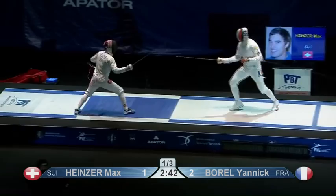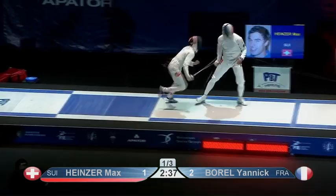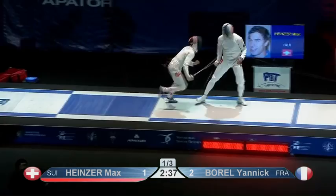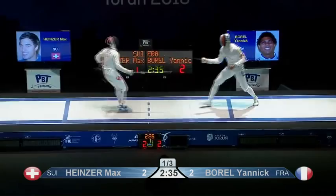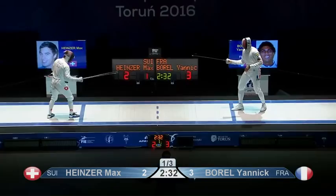A repeat of the semi-final: Borel was in one counter, one attack. You got two single lights in the semi-final. They are able to get a double out of the attack from Yannick Borel, and this time just to allow the distance to close up, he's going to match him on intensity. Borel's clearly going to look for this duck, but Heinzer does sweep the blade away with the Octave that time — one-one.